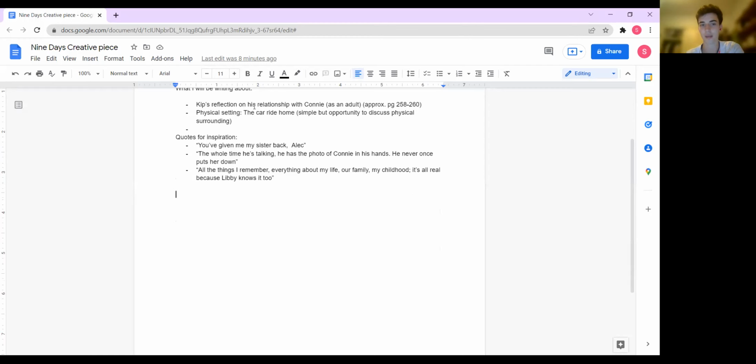Now, for the start, I might want to reflect firstly on the physical setting. So we know that Kip's just left Charlotte's house. He's in the car going through Richmond, I guess up Burke Street and towards Hawthorn, which is where he lives. So I'll try to describe that physical location and the journey in the car firstly. Okay, and as far as tense, I'm going to write in present tense and first person as well, so that we can use that stream of consciousness style.